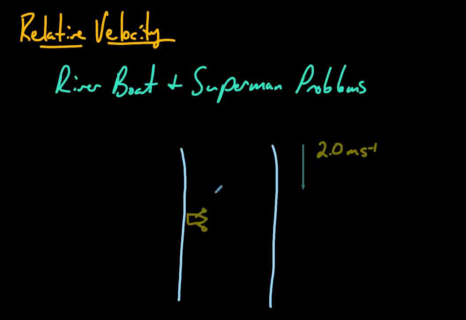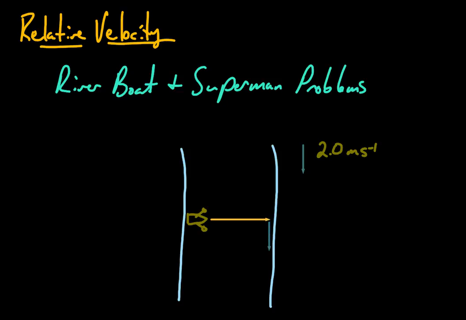All right. In the first scenario, this person is not going to try to correct for the stream. They're just going to paddle, or row, I should say, directly across. And what we would expect to have happen is, as they are rowing across, that river's current is going to alter their direction, right? So basically what we have here is we have the rowing vector plus the current vector.